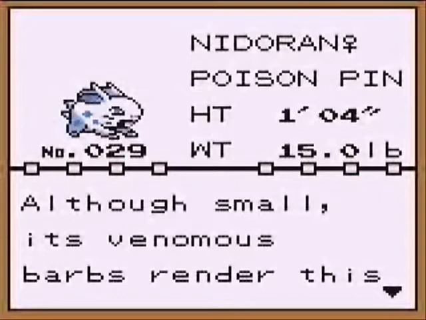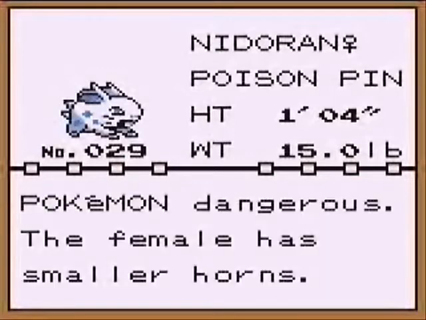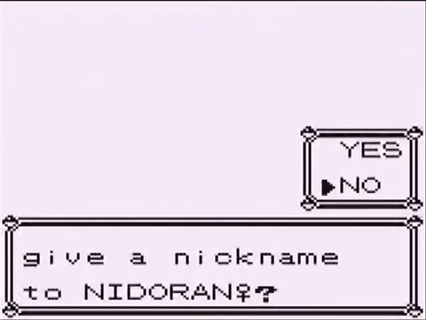Oh my gosh. Although small, its venomous barbs render this Pokemon dangerous. The female has smaller horns. But no less dangerous.